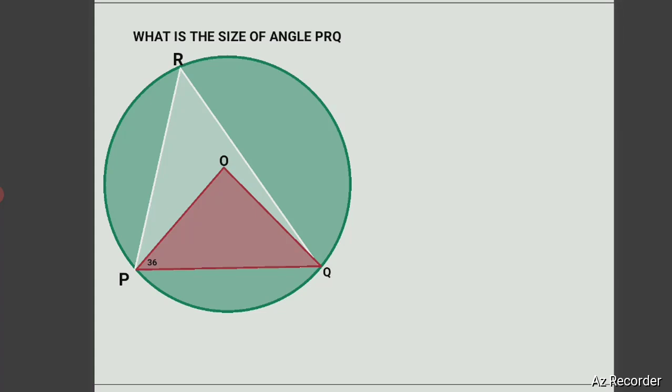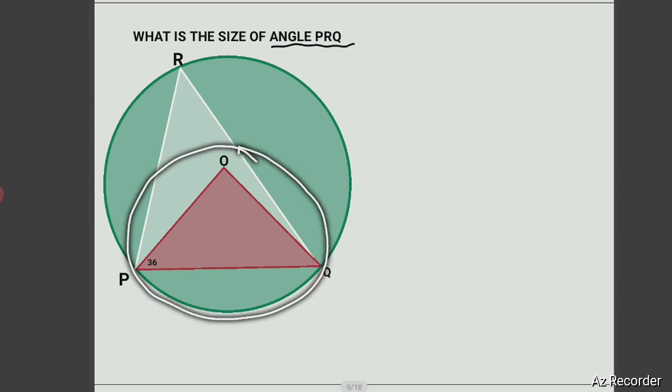This is a circle inscribed by a two triangle, but you are to find the value of angle PRQ, this angle. So in finding this value, this is where we used to do it, and in the triangle inside, which is this, there's something common in it, which is they have radius.